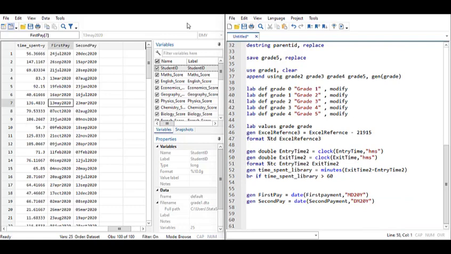So now that we have first pay and second pay in the format that they should be, the next thing we really want to do is now try to see the difference. So gen difference, second pay minus first pay.